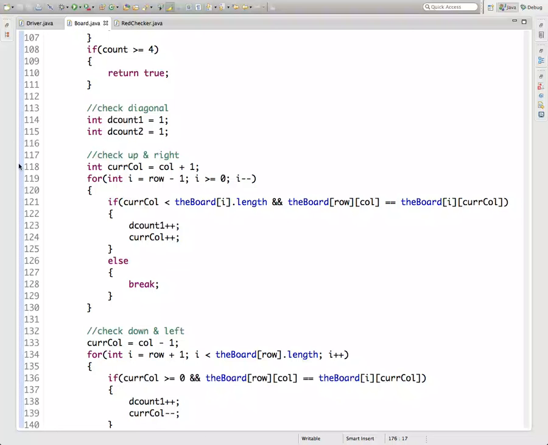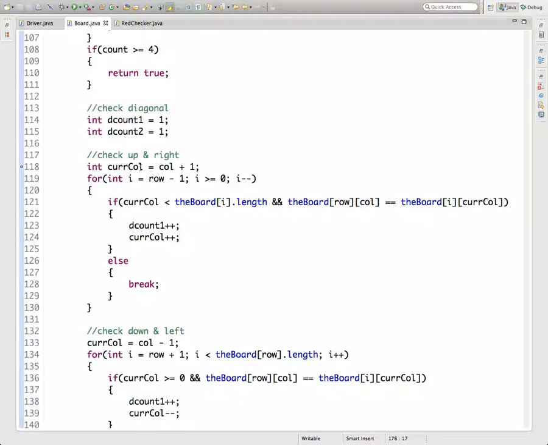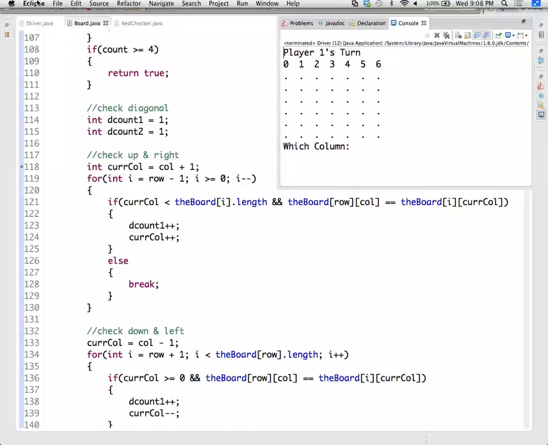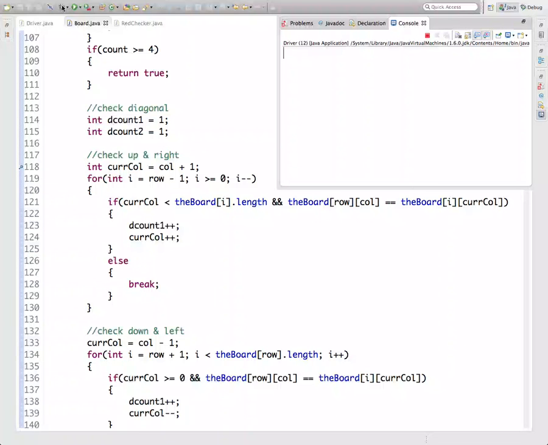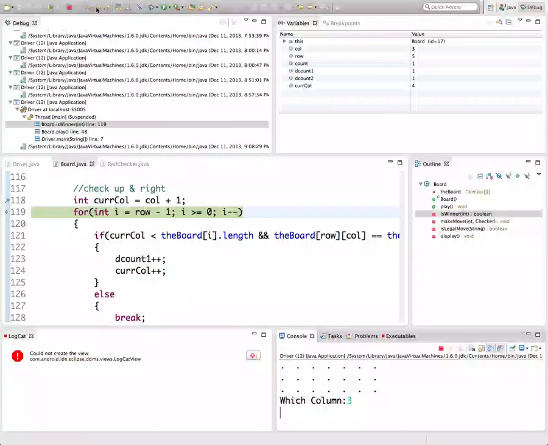Did I show you the debugger last time? Mm-hmm. Okay, I'm going to go ahead and run that again. So I'll right click, put a breakpoint on. Just going to get us right here quickly. So I'll hit play. Actually, I'm not going to hit play like that because we need to hit the little bug, the little beetle. All right, and I'll put in a 3. Take us into our code. So we're right here. And now there we go, these guys. So I'll step over that line, we're still good.